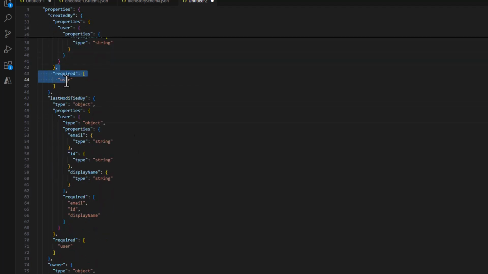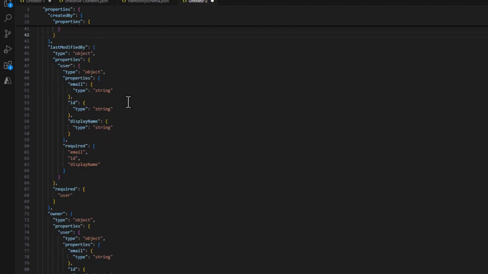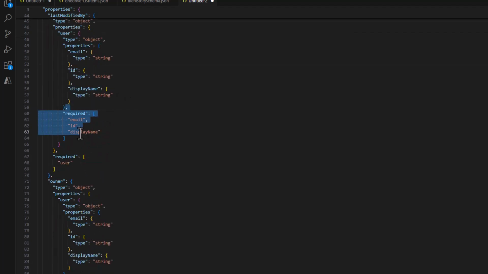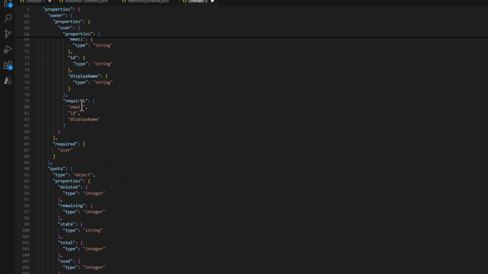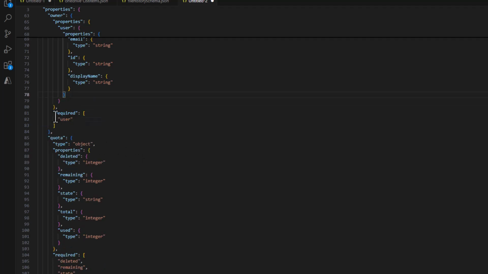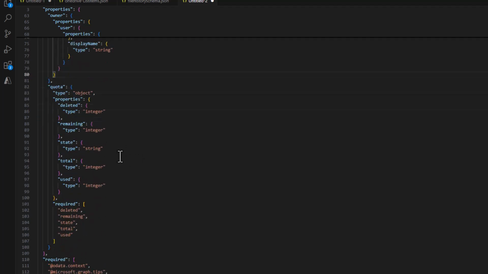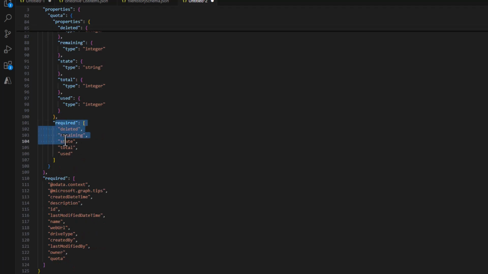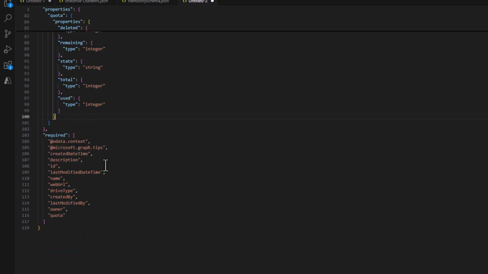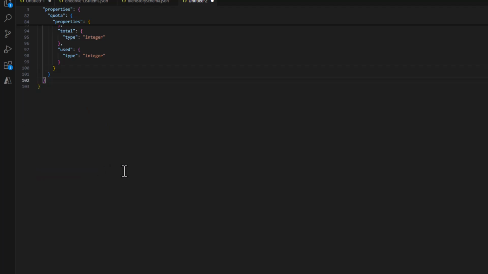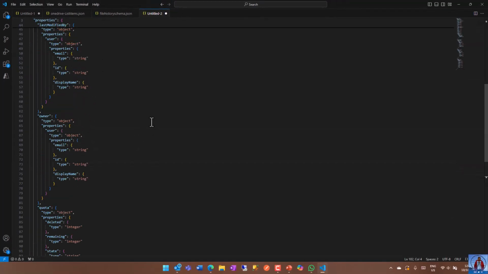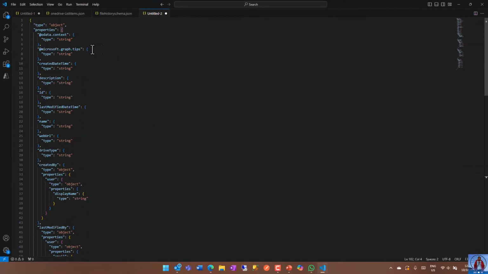So usually I just remove all the required, and this one as well, because sometimes these are optional but the schema makes it really required, and this one as well, and also this one. Wherever you see the required, I'm going to remove it, and finally this is the one required, remove it. Okay, so now the schema is completely optional, everything is optional.